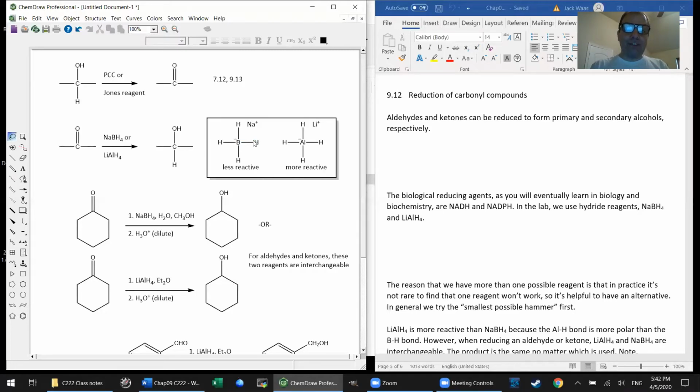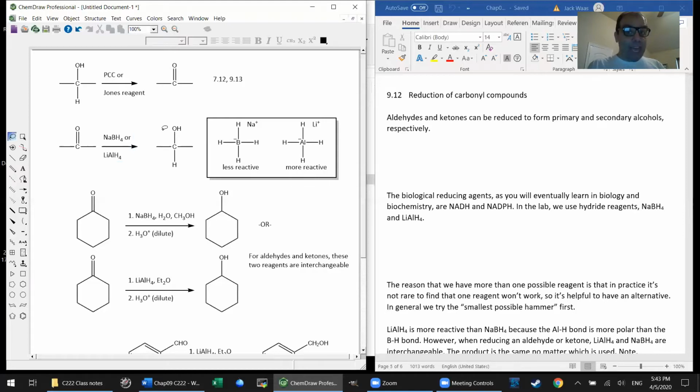But these two reagents have different reactivity. I predict, though it's possible my prediction will be wrong, that will become more relevant for us in Chapter 10 when we go on to reactions of carboxylic acids and esters. Both of them react exactly the same towards an aldehyde or ketone. And with an aldehyde or ketone, they are again interchangeable. Both of them will reduce the carbonyl to an alcohol group. So it will reduce a ketone to a secondary alcohol and an aldehyde to a primary alcohol. And again, for those purposes, these two reagents are interchangeable. It doesn't matter which you use.